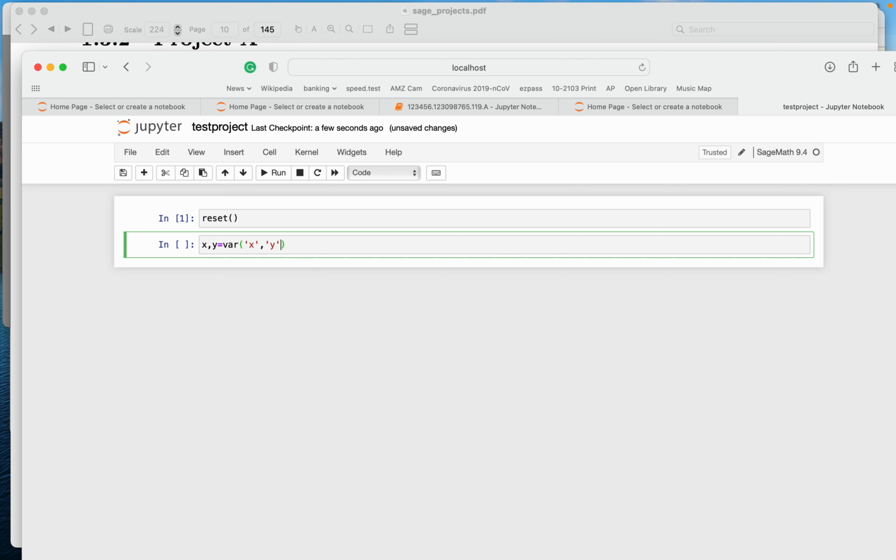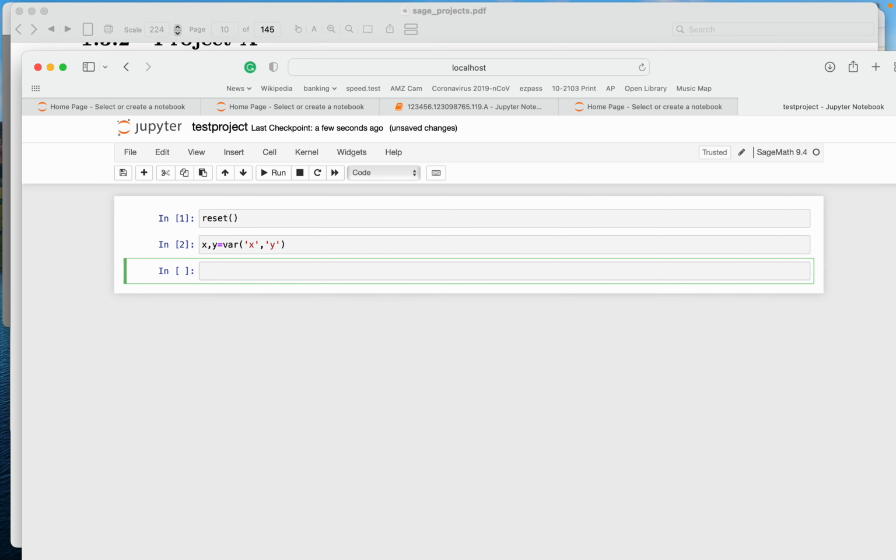I can remember that part, right? Whoops, I just hit return. I don't want to do that. What do I want to do? Shift return. And then you want to type in a polynomial. I think we called it P1, and we're going to assign it something.